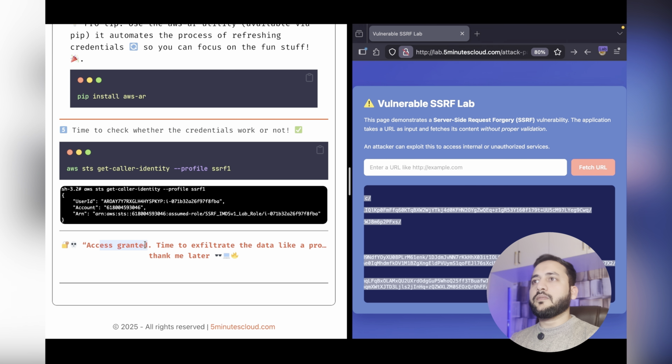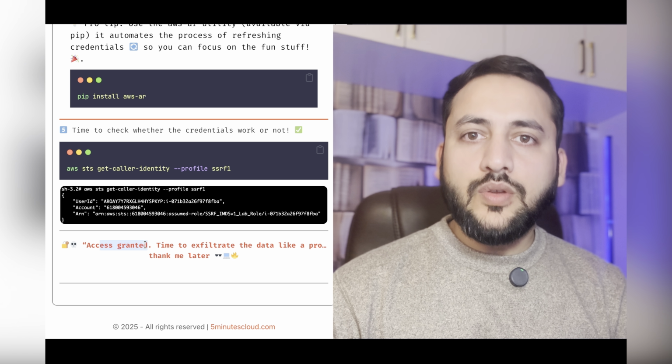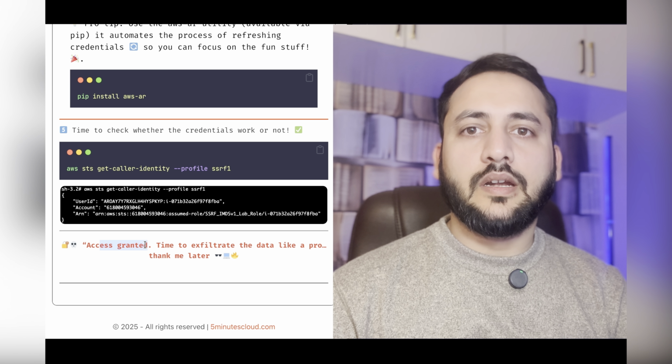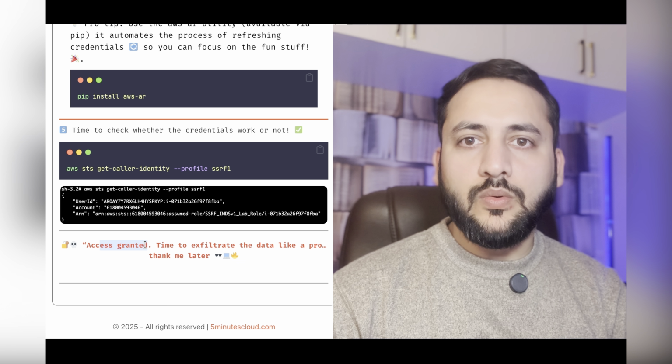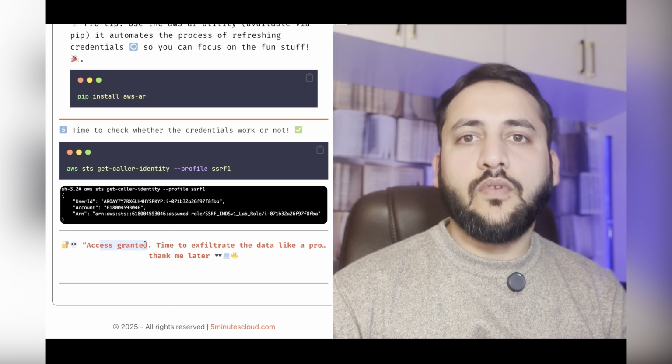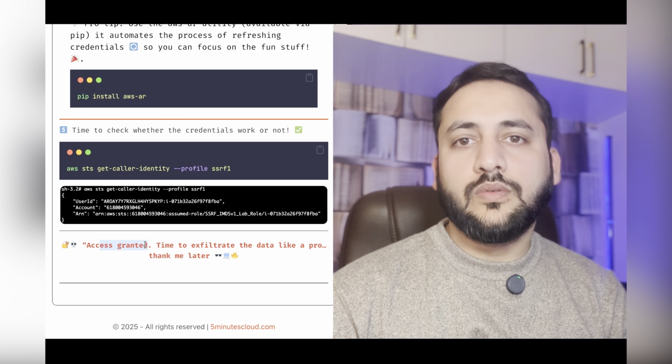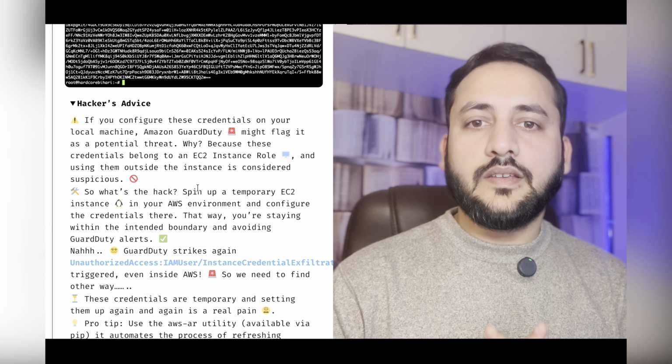Now the story changes from here. Once you have the credentials, you can use them to exfiltrate whatever you want. You can try to brute force the AWS APIs using multiple tools so that you can get the information from there, whether you have access to certain services or not. Now the real challenge is how you're going to fix it.